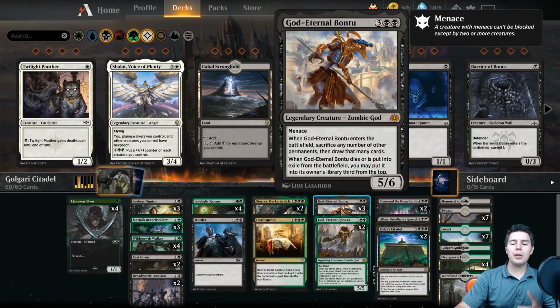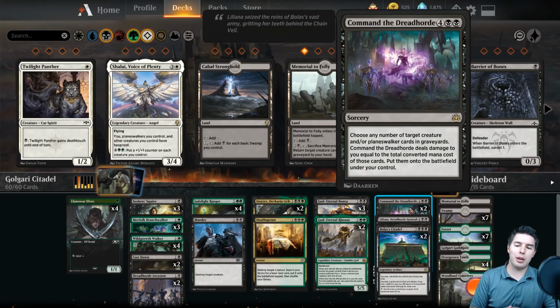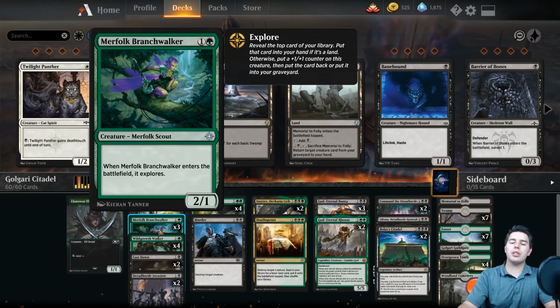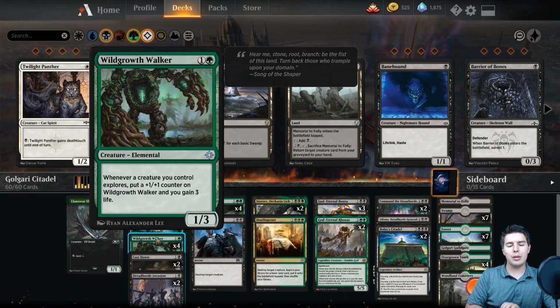So these work really well with things like Command the Dreadhorde, which can bring a bunch of creatures back from the graveyard, does deal damage based on converted mana cost to us. But if we can be getting back a Wild Growth Walker with Jade Lights, a couple other things, and maybe one good creature from theirs, we can definitely pay for that and still get a lot of value here. And so that is part of our deck.